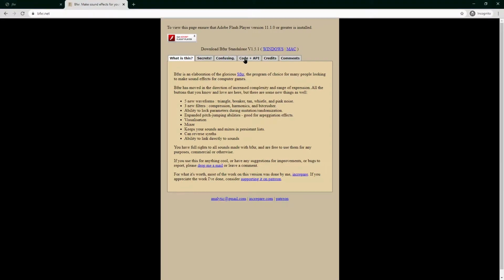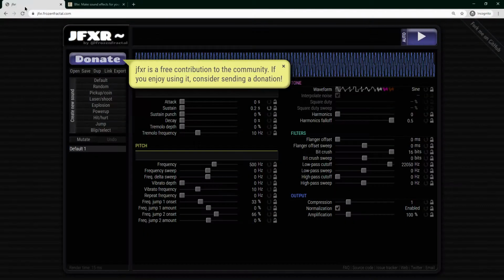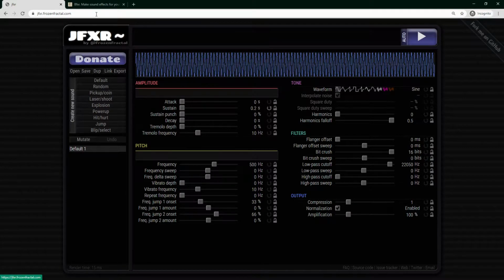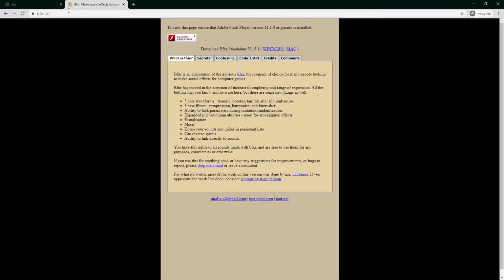Well friends, bfxr is no more because Flash is no more. So switch now to jfxr. It looks a bit weirdly dark, but I'm sure some of you will appreciate it. It is also open source, and not being reliant on Flash, it is even more open source.